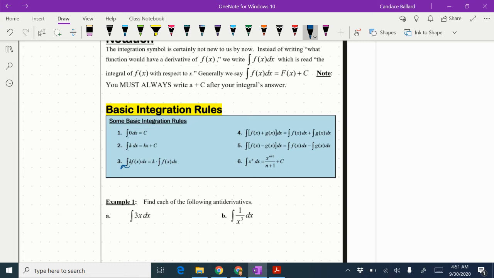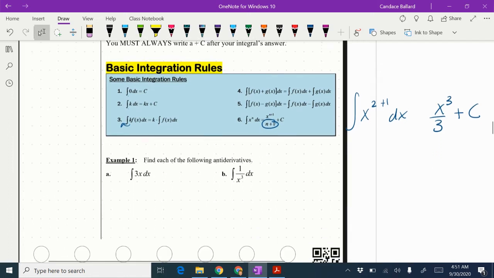And this is what we call the power rule. So with the power rule, what happens is, say I have the integral of x squared. What this is saying is we are going to add 1. So when I integrate it, I add 1. So it'd be 3, and then I'm dividing by that new exponent, and then plus c at the end.